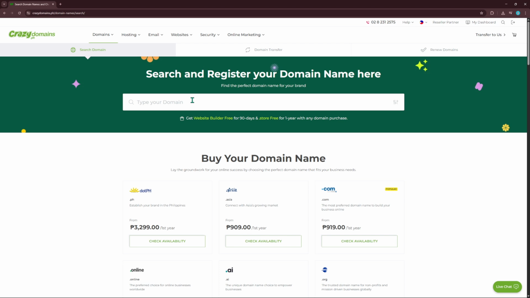That's it. You've opened Crazy Domains, logged in, confirmed your domain, set the DNS record with the correct host and points to values, saved it, and allowed time for propagation. Once the changes are fully propagated, visit your new subdomain in a browser to confirm everything is loading as expected.